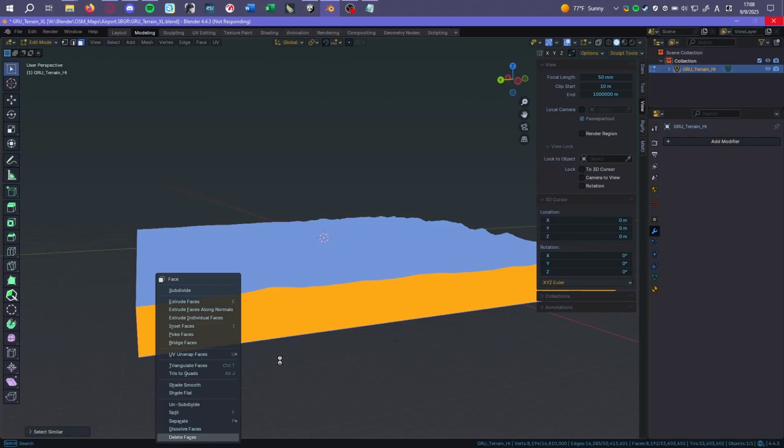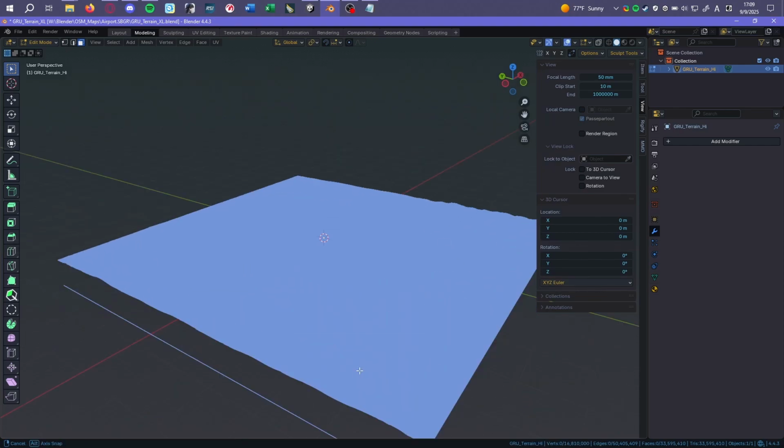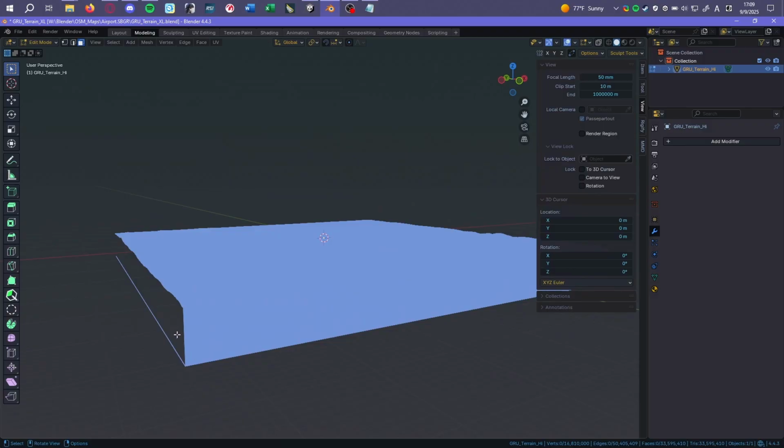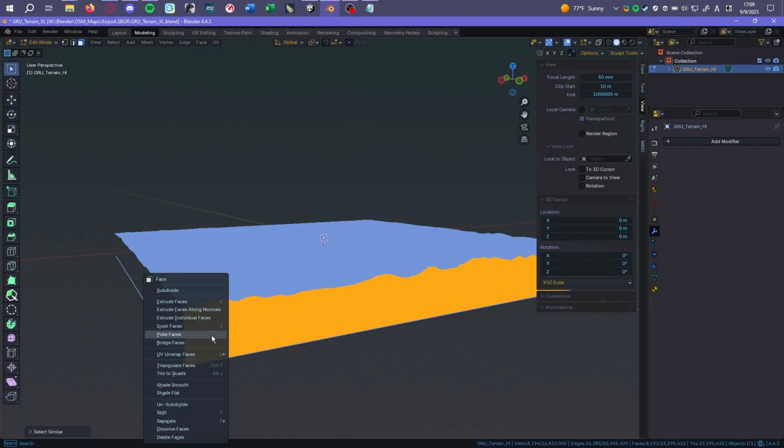And we're going to do this one more time on the back side, because this is only going to select this side. We want to do the other side, and then this little trim here we're also going to do, but we're going to do something slightly different than normal. So let's do this side real quick. Select similar, normal. Let Blender do its thing one more time. Right click, and we're going to delete faces. Let it do its thing one more time.